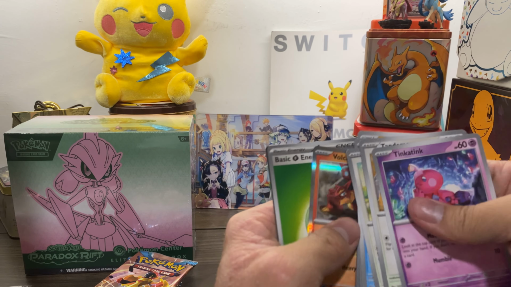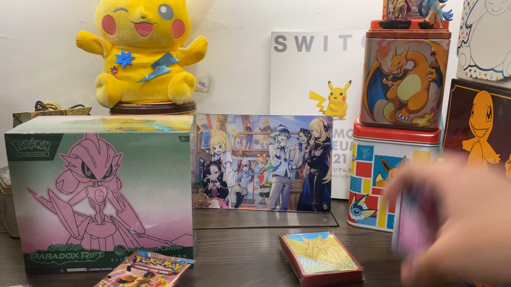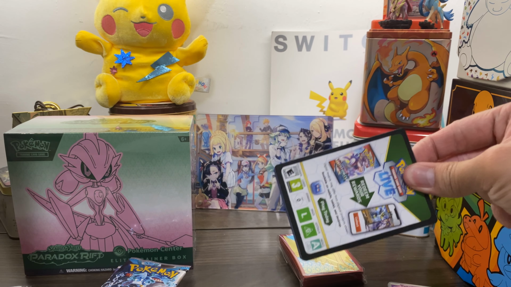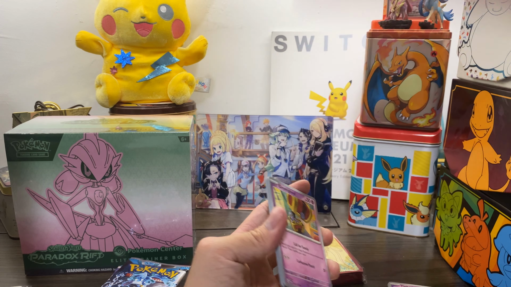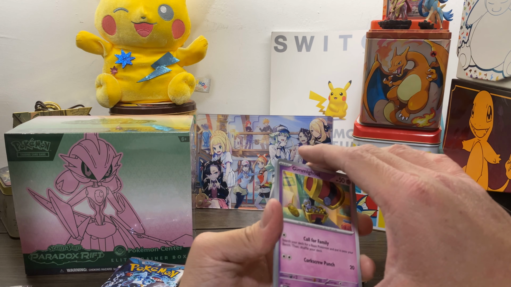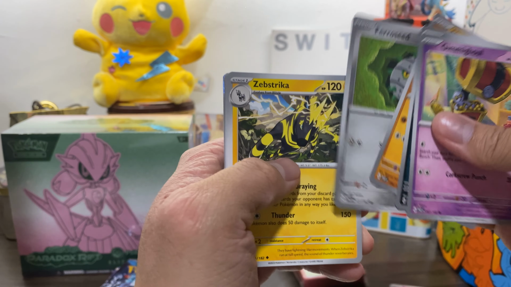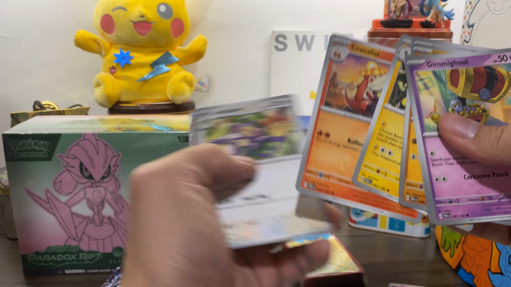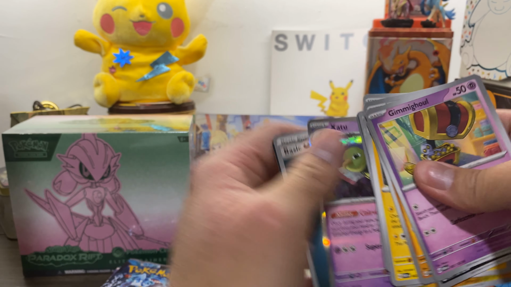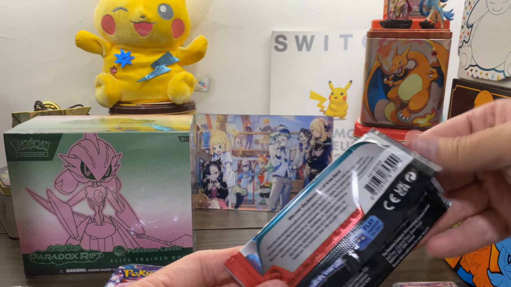Wait, oh, no, it's not. I thought that was a... I'm gonna have to sort this out later, since I'm hoping that I can build a deck. But yeah, I do recommend, once again, if you're keeping ETBs, try to get the Pokemon Center ones, because the normal versions have lost quite a bit of their premium due to this. But yeah, I think we've seen most of these cards with the booster box, so let's speed it up a bit, shall we?